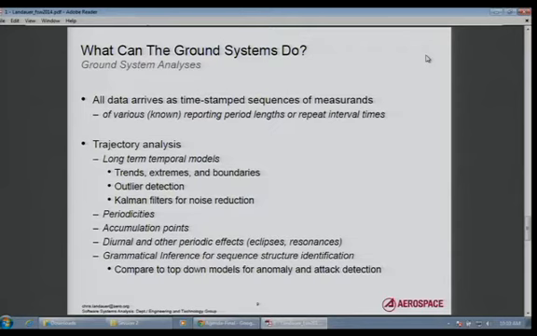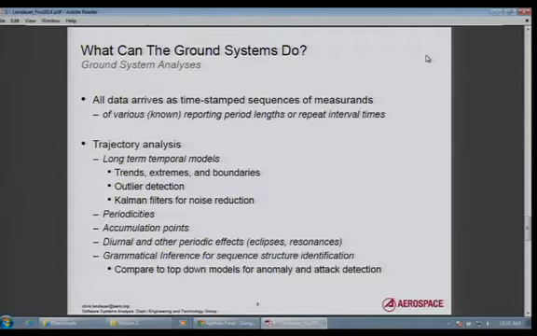Having the long-term behavioral models of the telemetry is also a really useful thing to have. You see people who have been operating systems for a long time, and they go, yeah, it does that every once in a while, and then it stops. So it's okay. That's normal. Except developing that kind of long-term model is really difficult because we have missions that last months and years, and you don't test something that long typically.